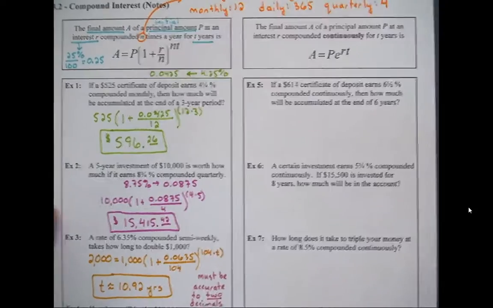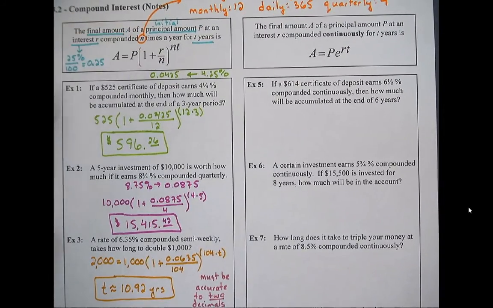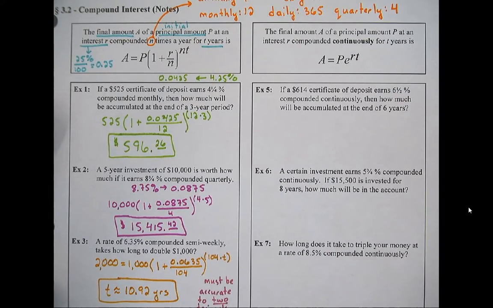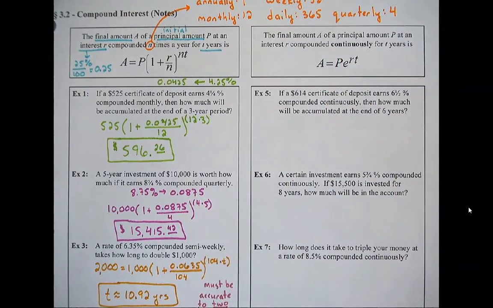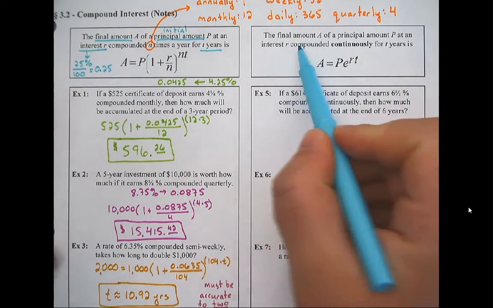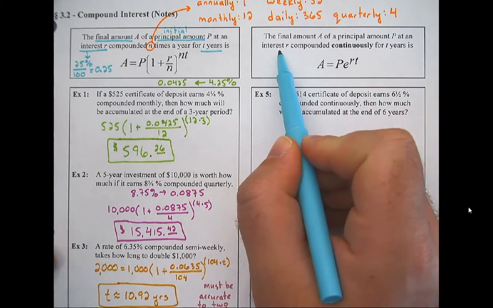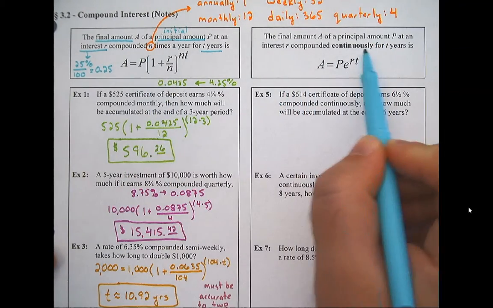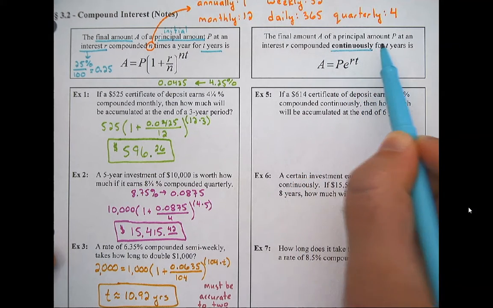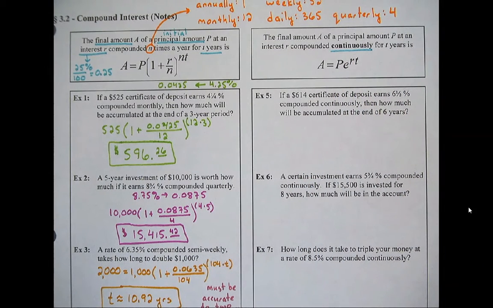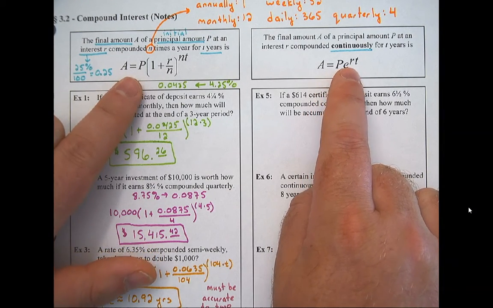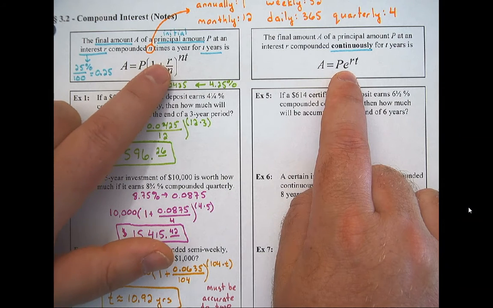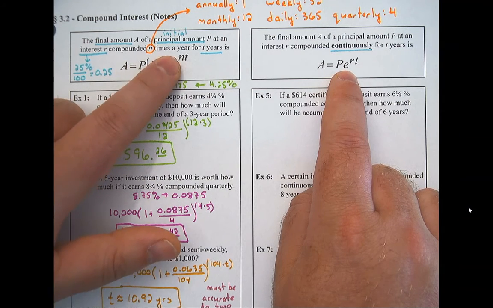All right. So there's what happens when you're compounded a certain number of times per year. Another way we could calculate compound interest is compounding infinitely many times per year. So yet again, we have the final amount A, the principal amount P, the interest rate, and the number of years, but N would essentially be infinity. It turns out you get a whole new equation when you do this. e to the r ends up being exactly 1 plus r over n, to the n.